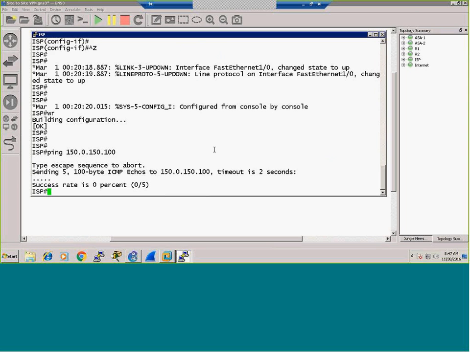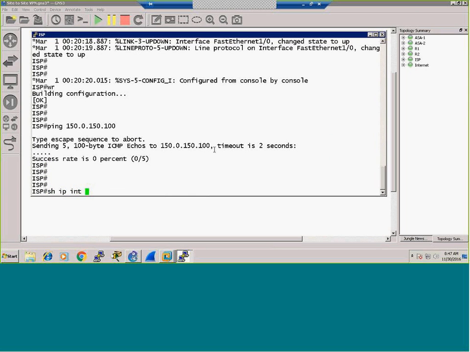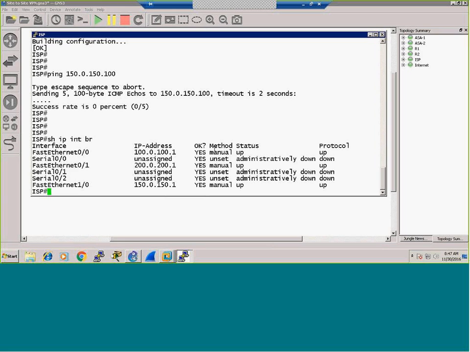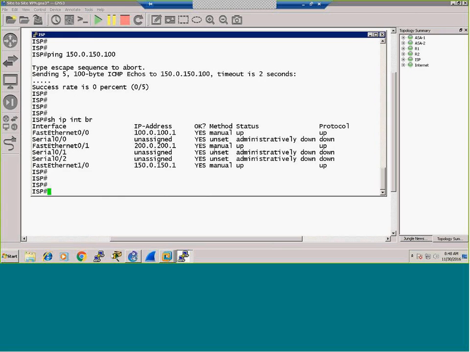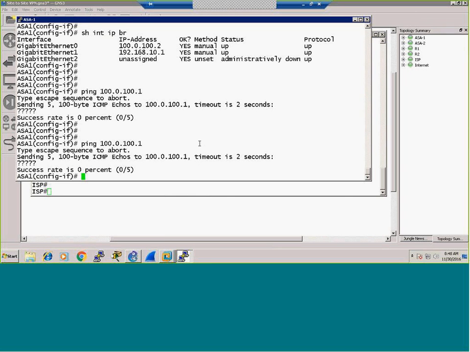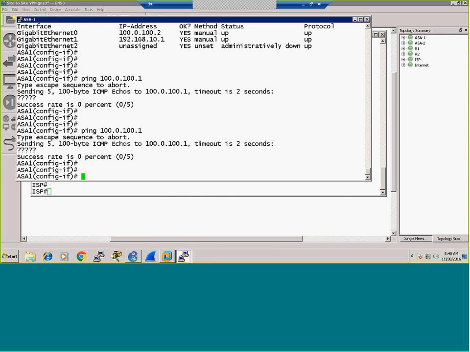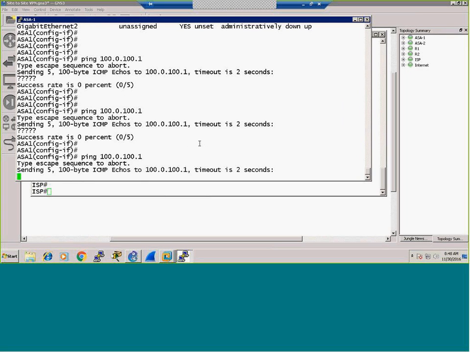Let me check the ISP router itself, whether the interface is up. It is definitely up, so there's nothing wrong with that. Let me check ASA1 again. Yeah, it's still not pinging.